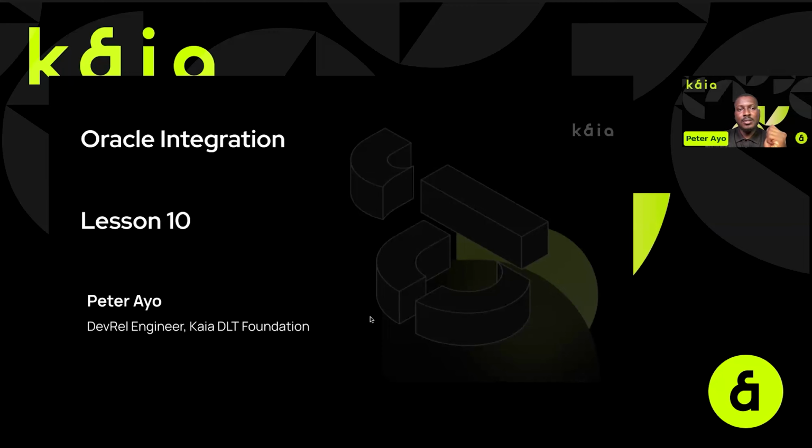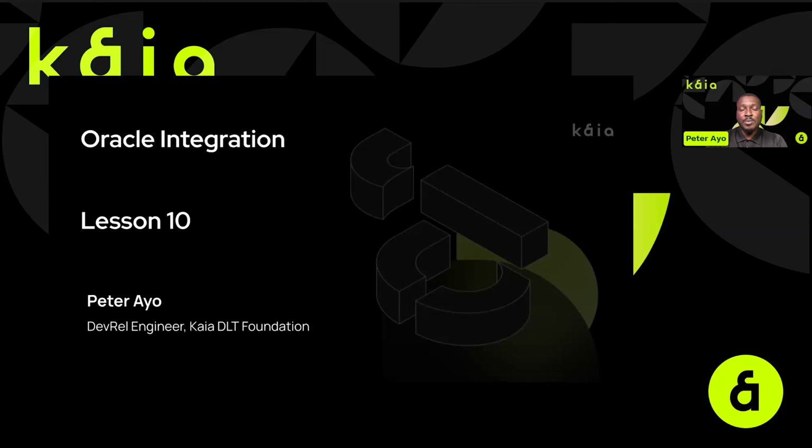today we'll be looking at Oracle integration, right? Over the past few sessions, we've been looking at how to build your first decentralized application. In this case, we built prediction markets and also took a look at how to use Kaia SDK to build a mini explorer. I hope that was a fun journey for everybody, right? And so today we'll be looking at how to make our smart contracts more hybrid and extending it to more functionalities in the real world, right?